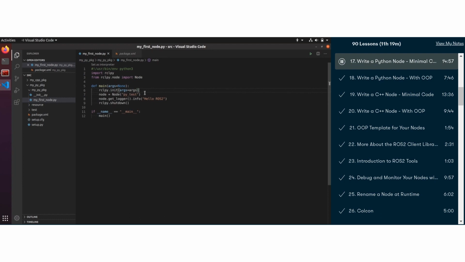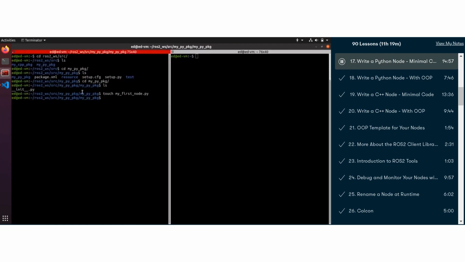So now let's try to run this node. The most basic way to run this file is simply to run the Python script. So we will mark it as executable and simply launch it. As you can see, we have the hello ROS2. It's working. You have the info level flag for the log functionality, the timestamp, and the name of the node followed by the actual log. You will have that for every log you do with ROS2.